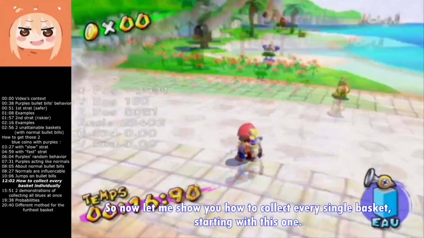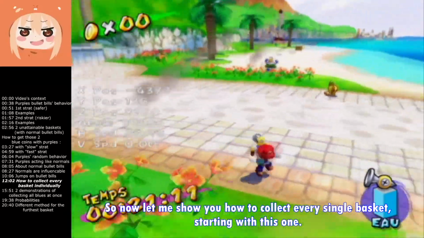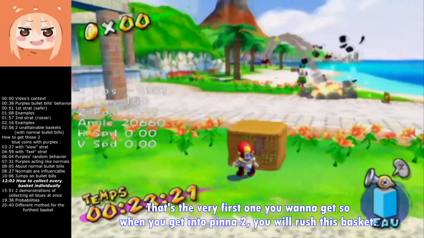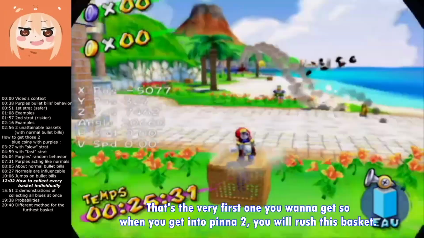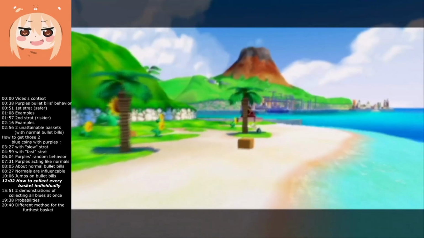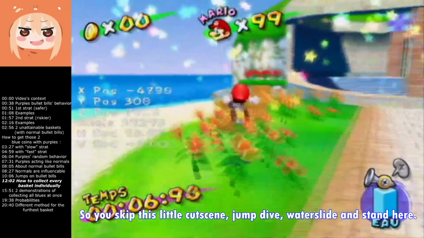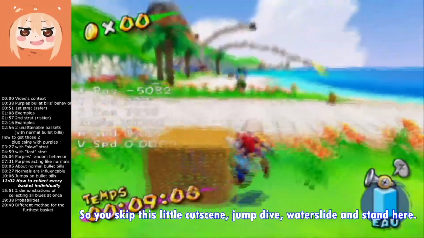So now let me show you how to collect every single basket. Starting with this one, that's the very first one you want to get. So when you get into Pinna 2, you will rush this basket. So you skip this little cutscene, jump dive, wall slide, water slide, and stand here.